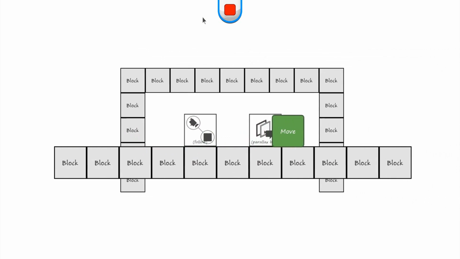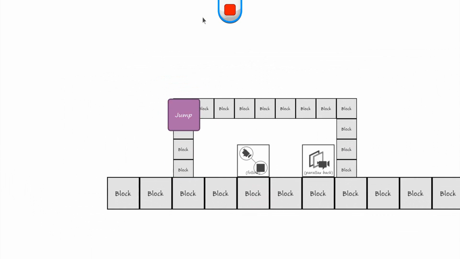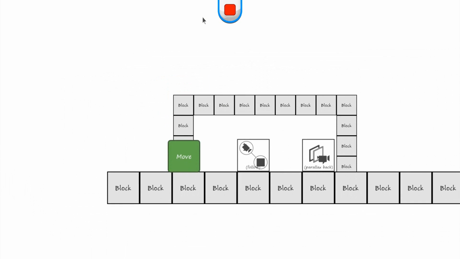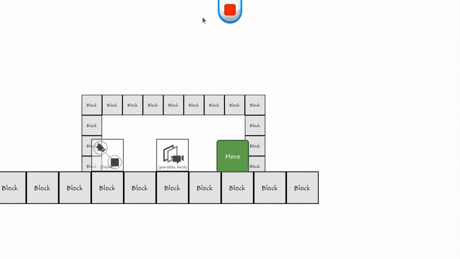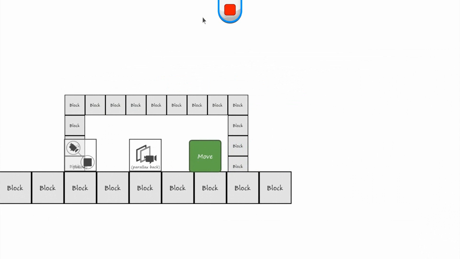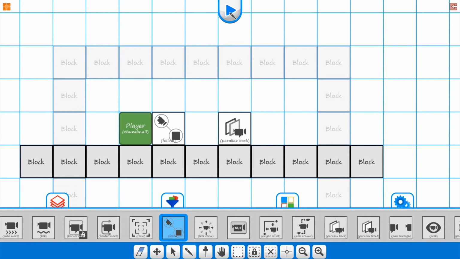Now if I go to my parallaxing, notice that when I go up and down, I can have the movement from behind the camera. When I go left and right, I have that parallaxing going across. Alright, so that's going to be your basic parallaxing for the distance for the back. And the next one we'll do is we'll look at the foreground one, and then we'll put them all together with some different variations.